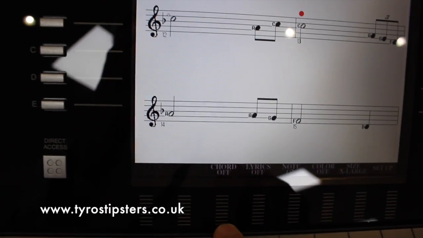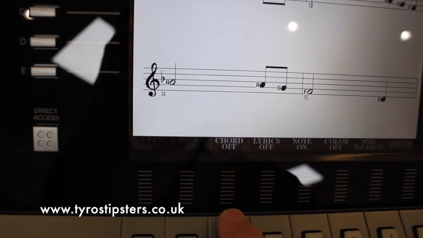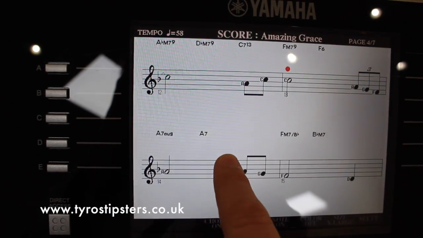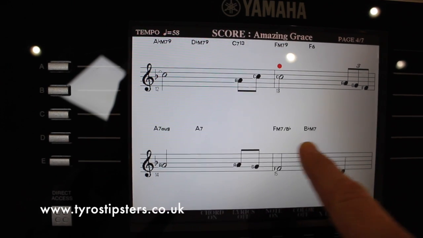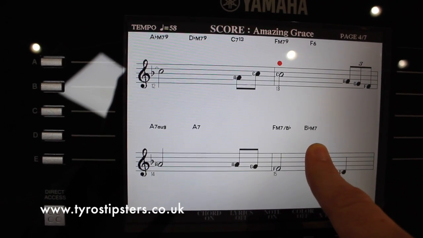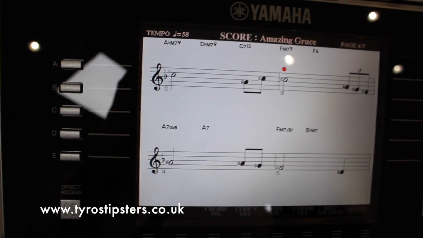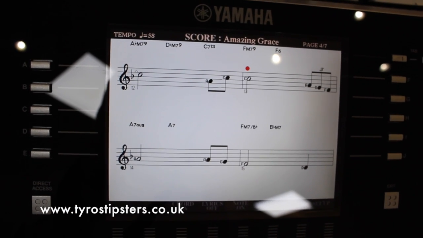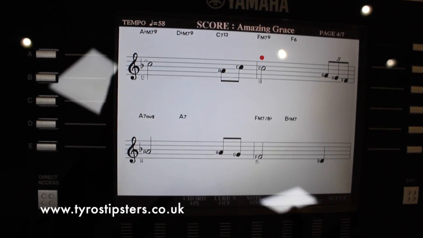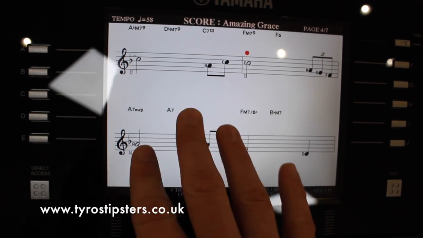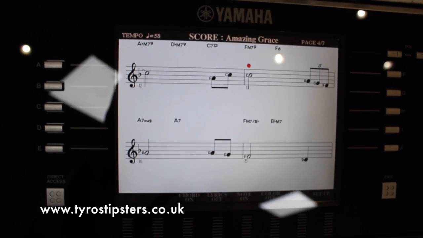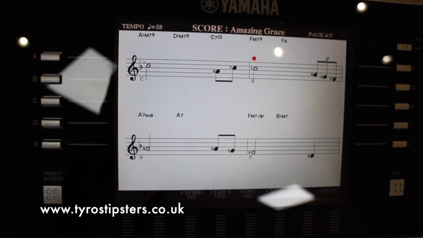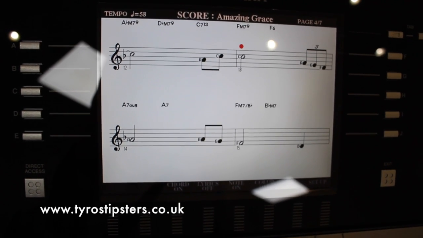And lastly, just here we have chord. If I push chord, as you may have guessed, up will come the chords of the song as well, so I can play along with it if I want to. Or if I'm learning it, I can bring the volume of the song down completely and just play the keyboard like I normally would. But instead of reading from a music book, I'm actually reading it from the screen of the Tyros. You can even link a pedal up to turn the page of the sheet music for you.